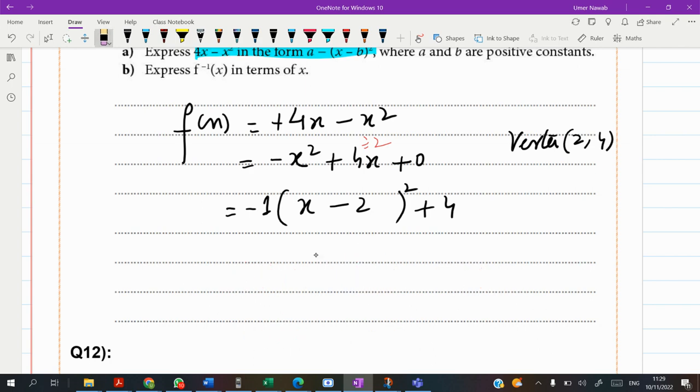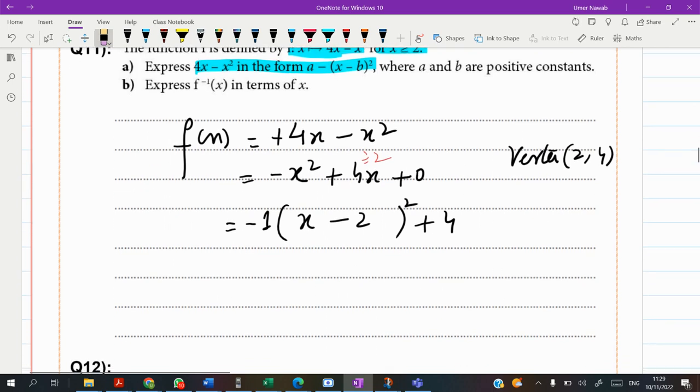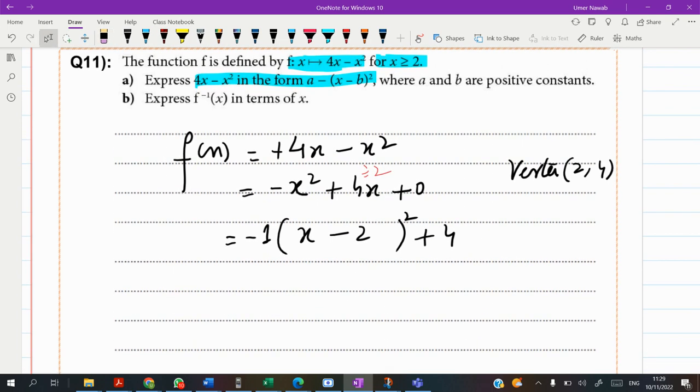Anyways, after doing the completing the square form, the examiner says, can you find f inverse? Then you will again ask me, Mr. Omar, f inverse is possible only if there is no u-turn. Can I draw a rough sketch of this graph? It is (2, 4), this is 2, and this is 4. And he is taking x greater than or equal to 2. Oh wow, when I draw the parabola, there is no u-turn involved, because I'm taking from 2 onwards.